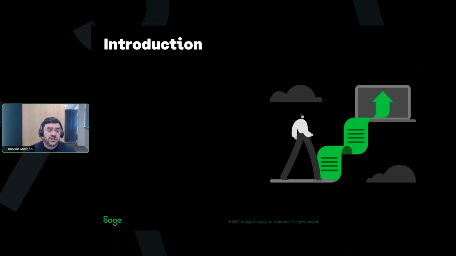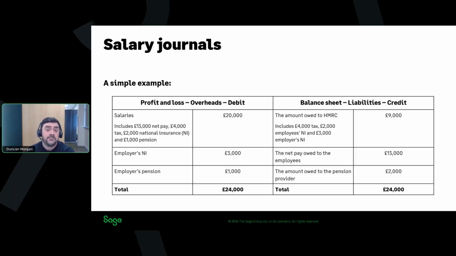So let's start with a quick introduction to salary journals. If you do work directly in accounts, you'll be familiar with this. But when it comes to recording salary information in account software, it isn't quite as easy as entering bank payments for the net wages and for things like tax and national insurance, as everything would need to be recorded using journal entries.